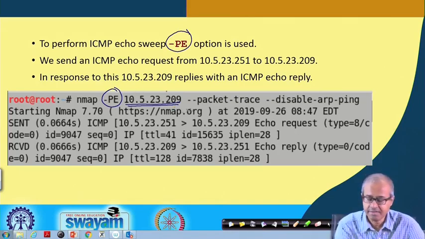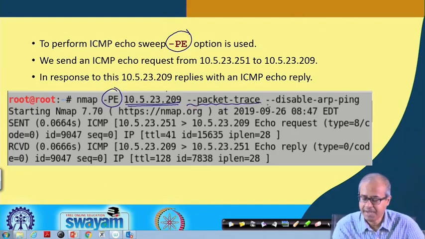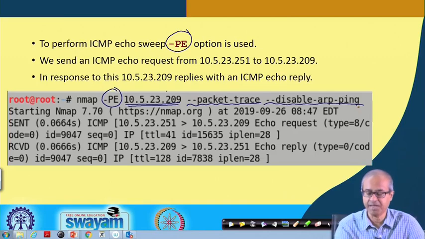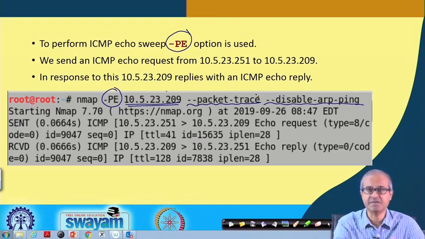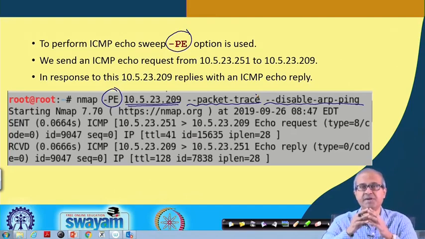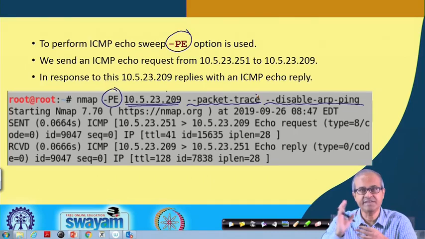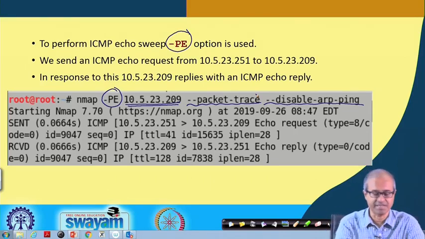And we specify some options: packet trace and disable ARP ping. Packet trace means we want to get some details about the packets going and coming. So, the details are printed. Disable ARP ping is also one of the methods for discovering a host, and of course, ARP ping you can use only inside a LAN, across LANs you cannot use it. So, sometimes we usually disable ARP ping by giving a command like this.